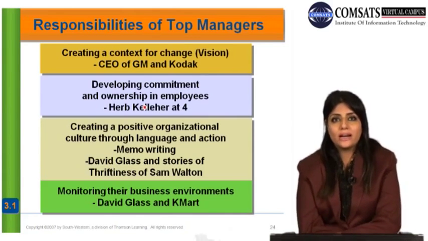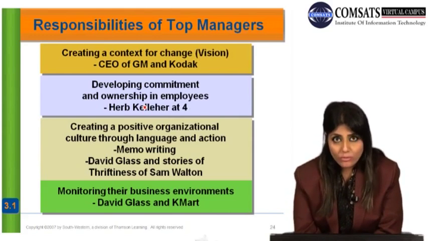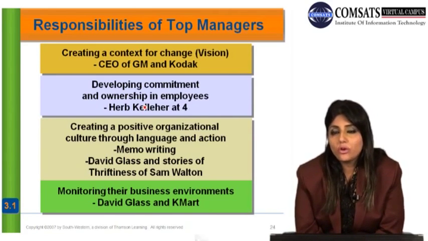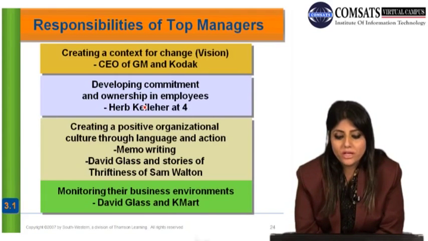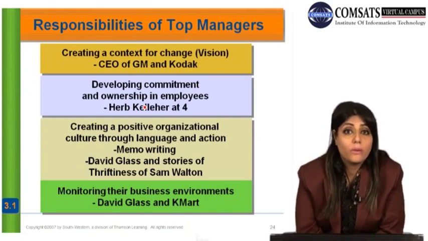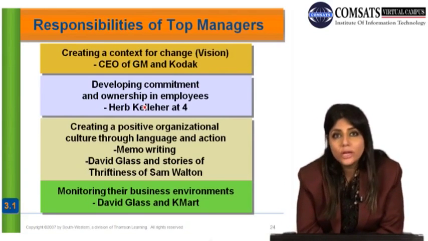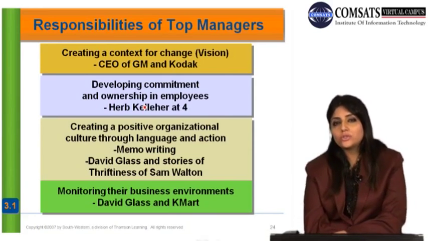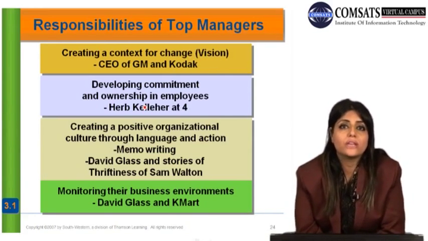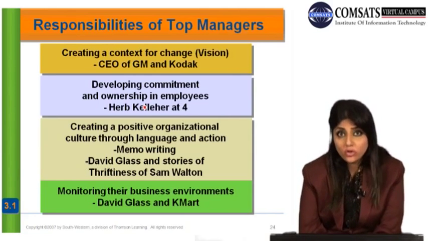And then we have the example of David Glass. David Glass, if you are familiar with, he is the CEO of Walmart. He often tells the stories of the thriftiness of Sam Walton. Sam Walton was the founder of Walmart. He often tells the stories of the thriftiness of Sam Walton to the employees of Walmart. So he not only tells the stories of the thriftiness of Sam Walton to the employees, but he also practices it himself. So it is important to keep telling the stories to the employees of what kind of culture you want in the organization, but also practice that yourself. So he used to act thrifty when he used to travel, he used to stay in hotels that were very cheap, that were $40 per night instead of the hotels that were costing $75-80 per night.